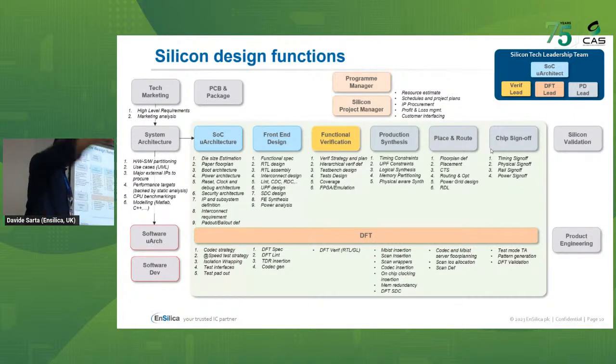Of course, you need a project manager. And normally you also have a program manager, because silicon is part of the story. You have also software, you have the package, you have the testing on the package, you have the PCB that you have to design as well. So there are many different functions which are usually coordinated by another level of management called program management. So you have that as well.